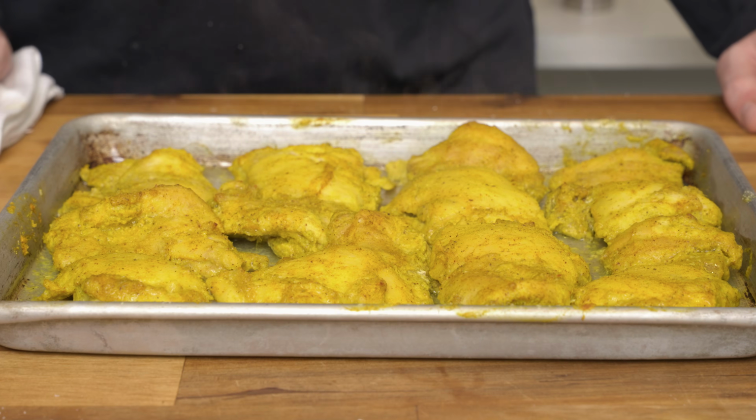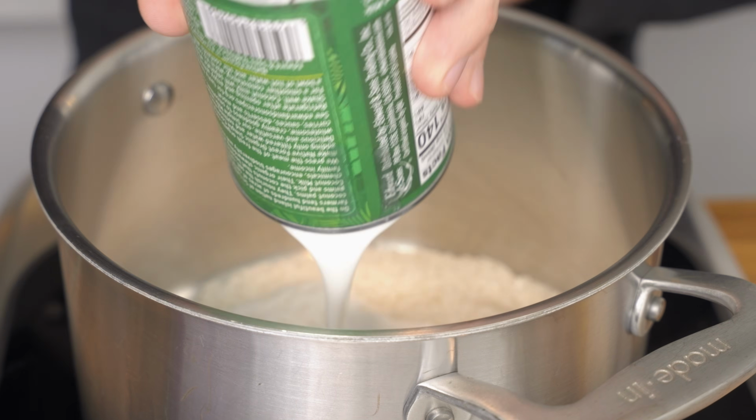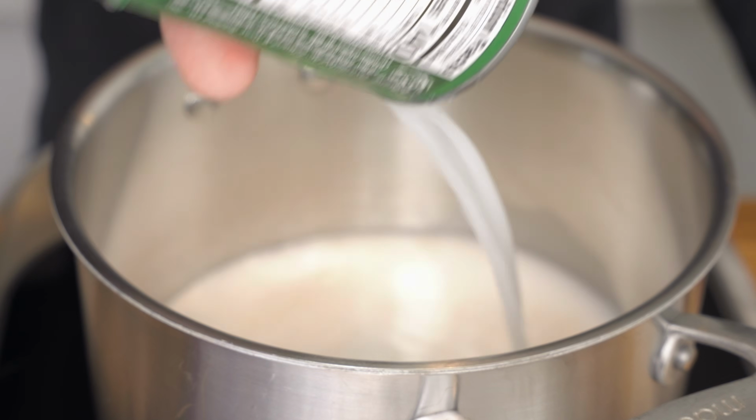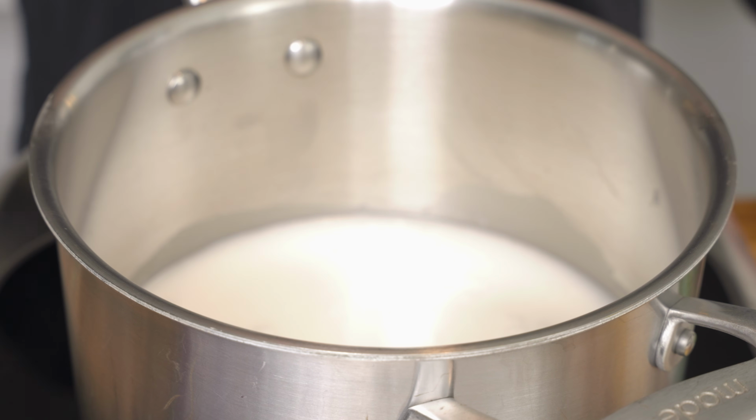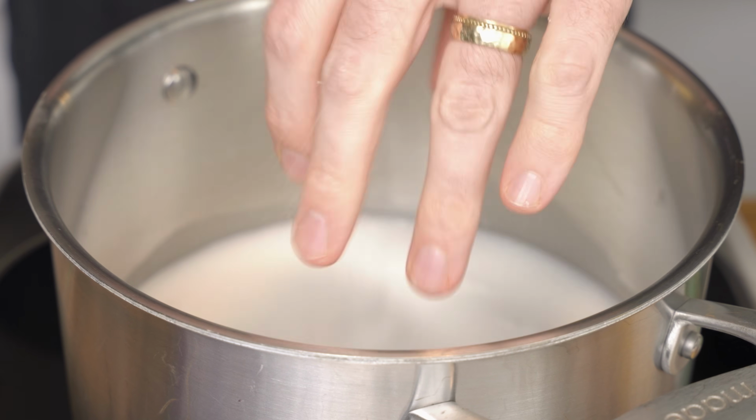While that's working, add a cup of jasmine rice to a pot along with the rest of the can of coconut milk, and then add enough water so you have about a knuckle between the top of the rice and the top of the water. Season it with salt and simmer it for about 12 minutes until it's cooked.